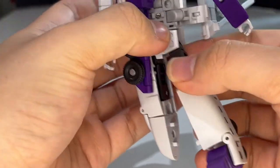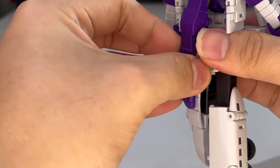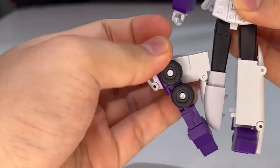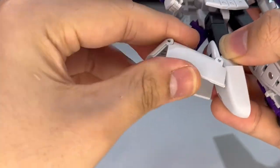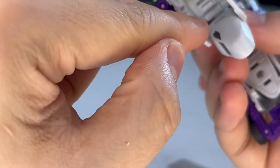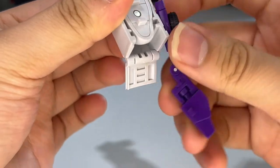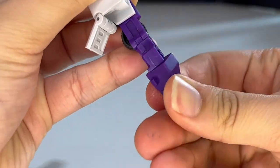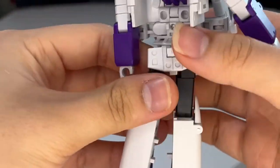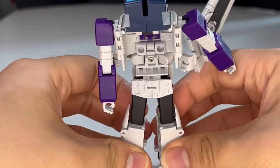So the same thing. Oh wait, you wanna take this section right here, just shift that up, like so, and there we go. So do the same thing on the other side, bring this up, and rotate that around, like so. And just bring this down, and just rotate that around, there we go. And bring all this down, and there is a tab right here, it goes in that slot right there, so just bring this down, tap that in, and bring that panel down, and take the foot, rotate that around, bring this up, bring that panel down, and there you have the legs all done. Shift that up, there we go, and you have the legs all done and ready.